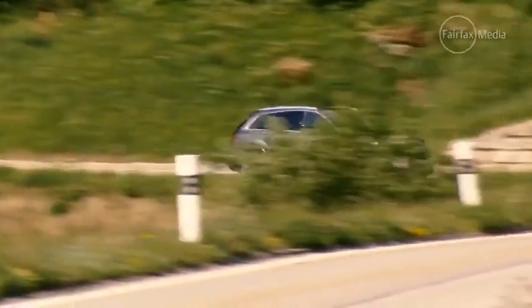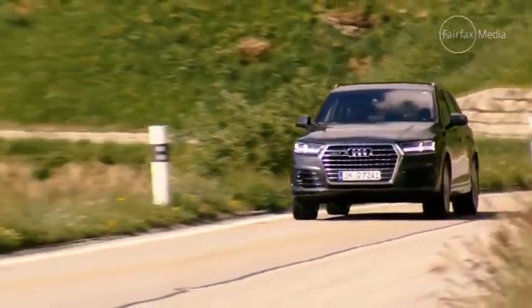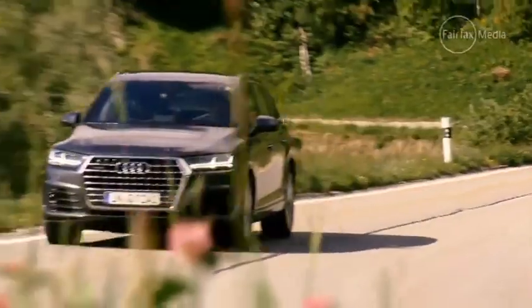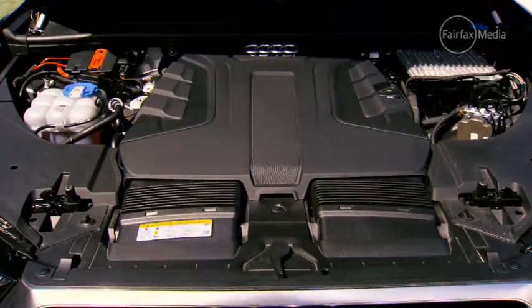The other thing that really impresses me is the refinement of this thing. Now this 3-litre turbo diesel is fundamentally the same engine that we've seen in other Audis, but in this installation it's so much more refined and so much quieter than I can remember. I think that maybe there's a bit more to it. Maybe they're not letting on all the things that they've done to it. Or maybe it's just a really clever installation. I don't know. Either way, if I told you this was a petrol engine, you'd probably believe me.